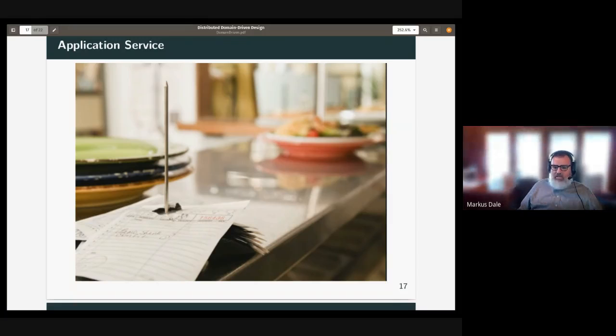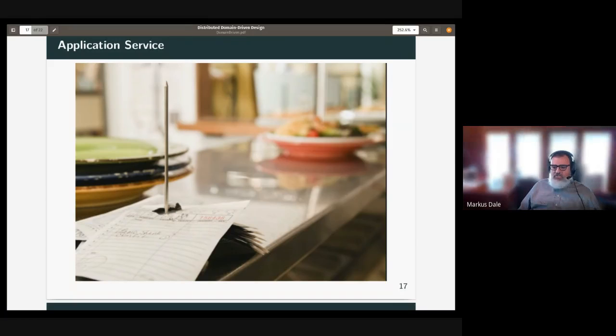So an example of this might be, I might have an application service that lends a book to a client. And that application service behind the scenes might retrieve the client from a repository. So I might need an ID or something to find the client.